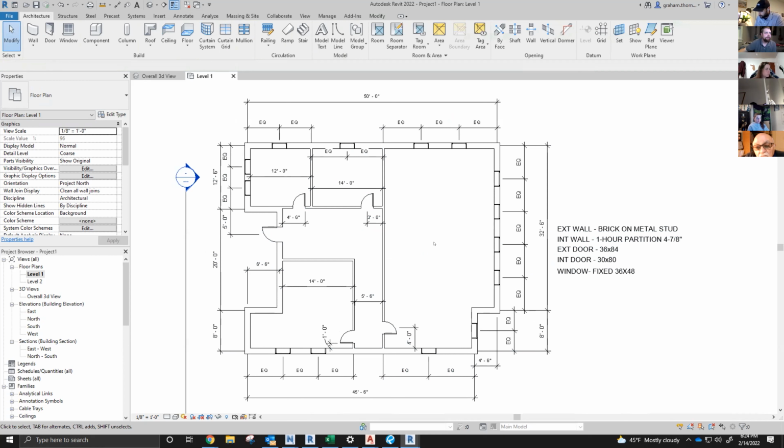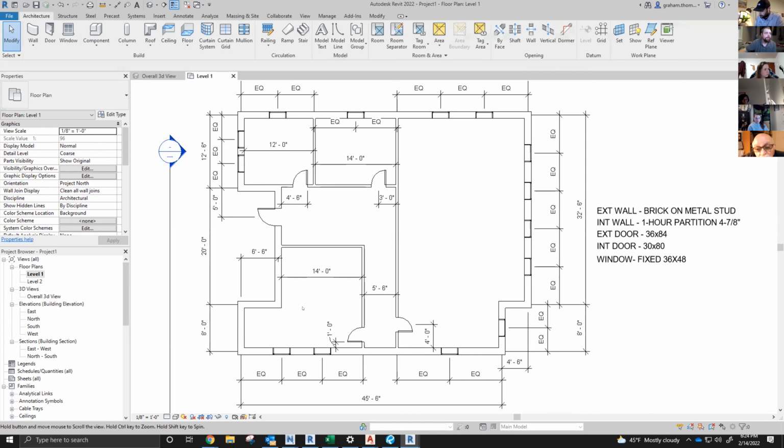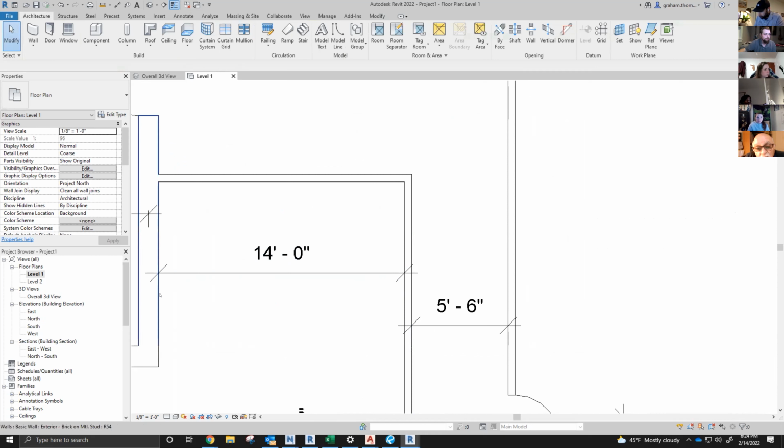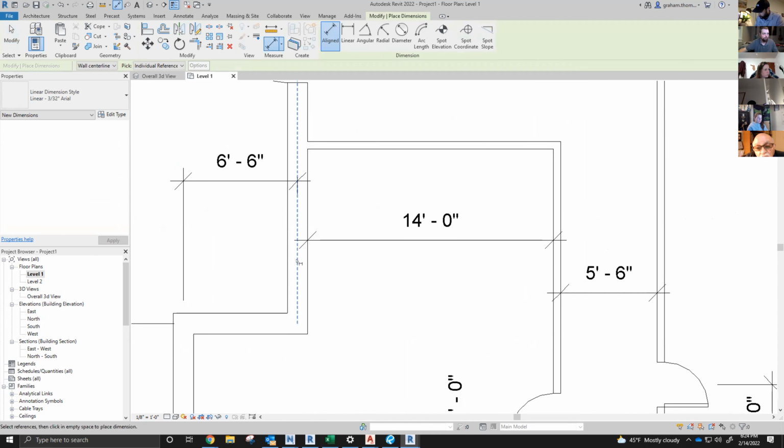Last but not least, if it's an interior wall, you're going to get dimensions interior to interior, right? So if we dimension this and it wants to auto snap to the center of the wall, we can hover over the edge that we want to select, hit our tab button, and select the inside of that wall.